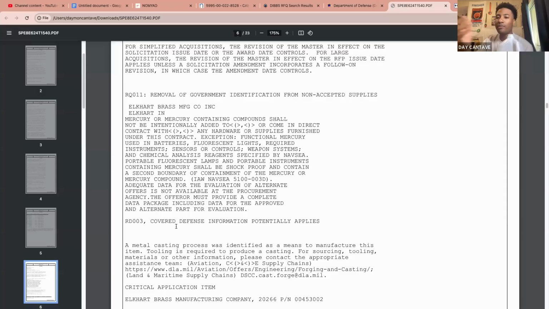So these Siamese connectors, right? If the information or the blueprints on these Siamese connectors were leaked to Russia or China, would it pose a threat to national security? If the answer to that question is no, then you can reasonably assume that covered defense information does not apply. So that's just a litmus test. It's not one size fits all, but that was the information I was given during the last DLA training that I went to. Procurement officers will put this through a more stringent test, and it'll be up to them to determine whether or not CDI applies, but that's a test that you can ask yourself.